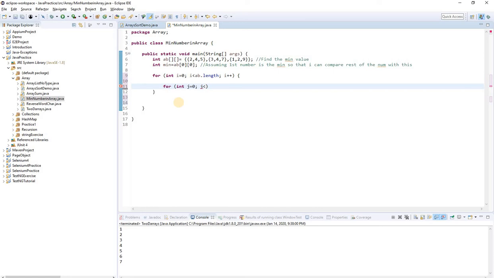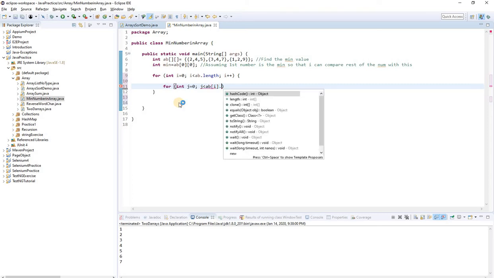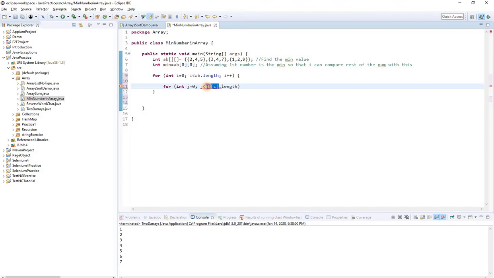So my condition would be j less than the length for columns. For what columns? Based on the rows. When i is 0, it means the 0th row, the length of the columns for the 0th row, then the length of the columns for the first row, and eventually the second row. So I need the length of the columns, and it depends on the row. So I have to say AV, and based on i, this will get the row, and I have to say length. This length will get the total number of columns for the row. If i is 0, it will be the 0th row. If i is 1, it will be the first row, and it will find the columns for that specific row, right? That's my condition.